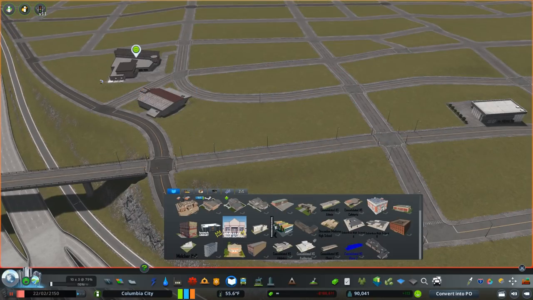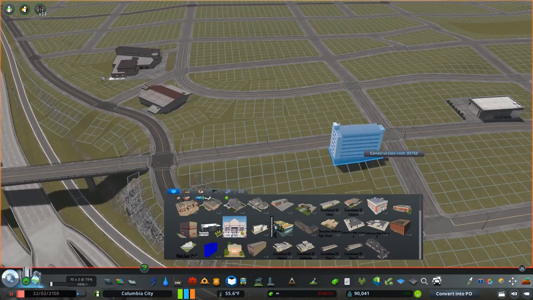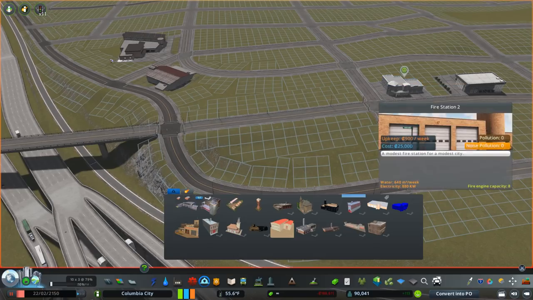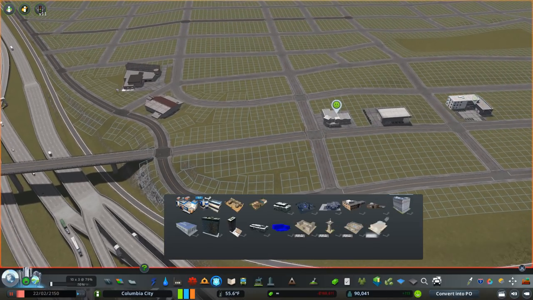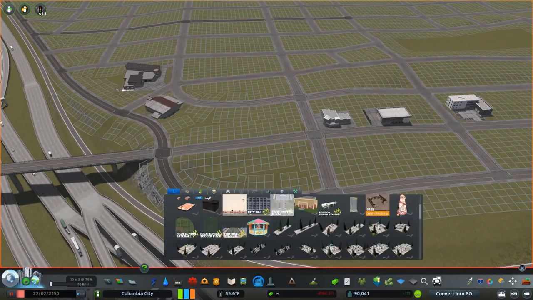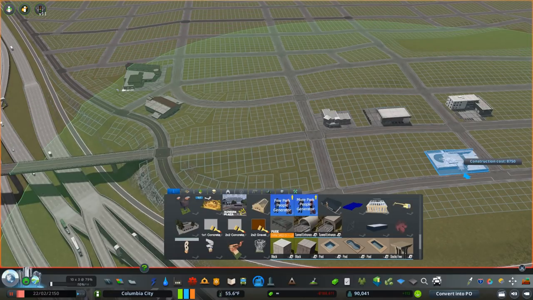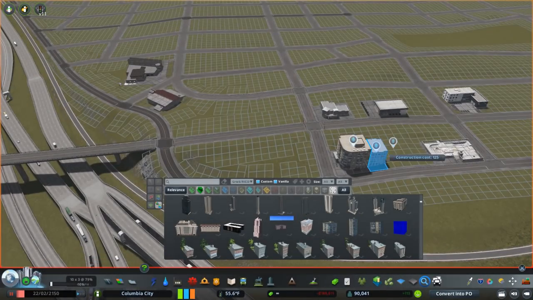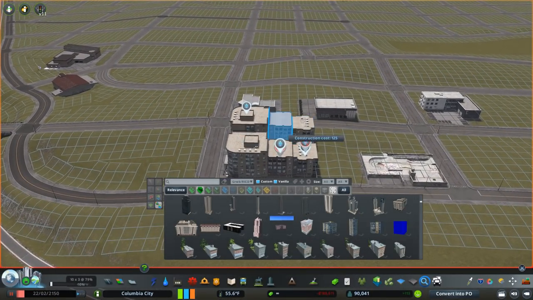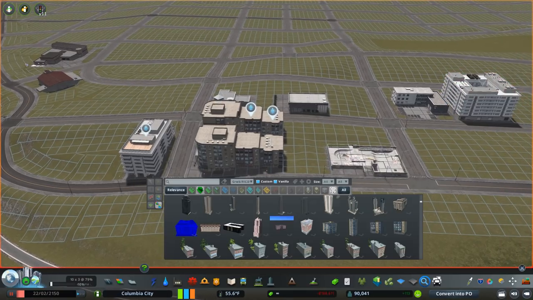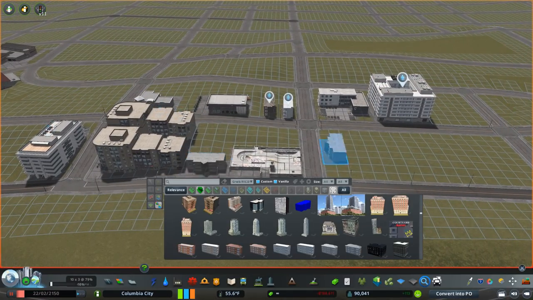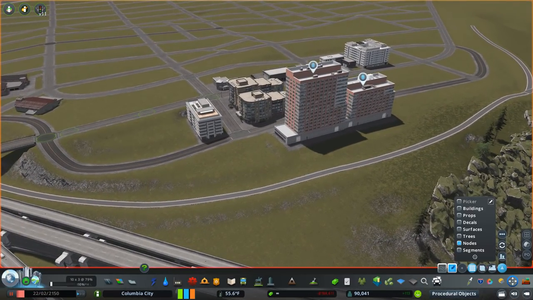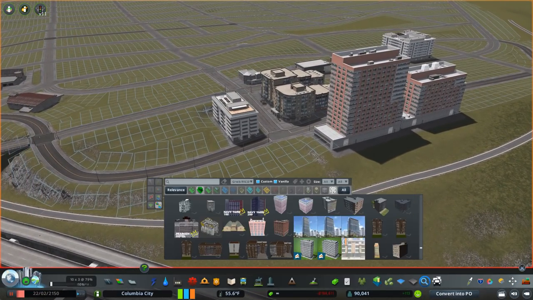So now we've started the actual development for this neighborhood. I'm starting to place some buildings here. You'll notice that a lot of the buildings I'm placing are lower density at first, and that's basically because this neighborhood historically has not been highly developed, just because it's been on a hill and because Columbia City is surrounded by so much other terrain that's maybe more buildable. So here on this hill, there hasn't really been as much built in the past, but that's changing.